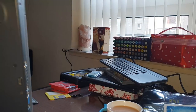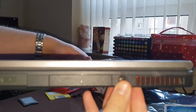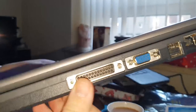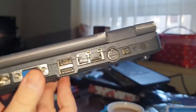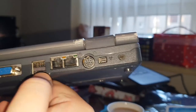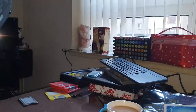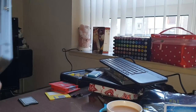Could be a battery. No, I believe that's a hard disk caddy, DC in, a vent. Then on the back you have a screw, Kensington lock, IEEE 1284 printer port, VGA out, two more USB ports, modem, Ethernet, S-Video, mini Firewire IEEE 1394, and another screw. So there you have it.